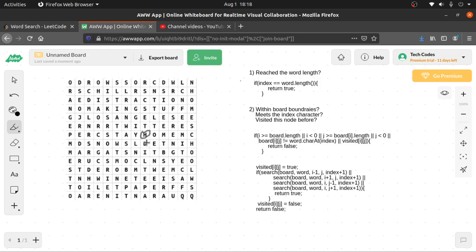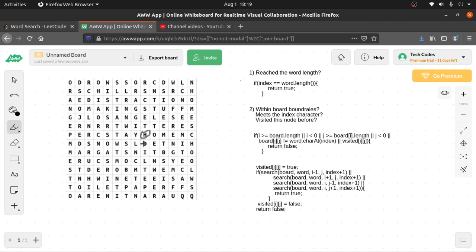And we will call our DFS recursive function with backtracking. We will send a couple of parameters to this DFS function.